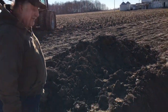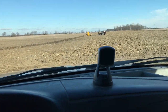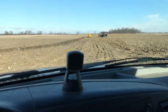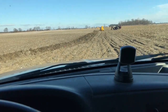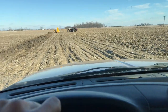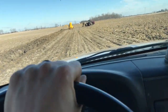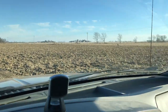Let's do another one. Well, getting some footage of the tiling today. Putting drainage tile in. That's a Steiger, 335 horsepower. I'm putting 6-inch in here. Later we'll come back with 4-inch drainage tile and hook it up to this to drain the higher ground. This larger 6-inch diameter tile is taking it down to the main. It's called a sub-main.